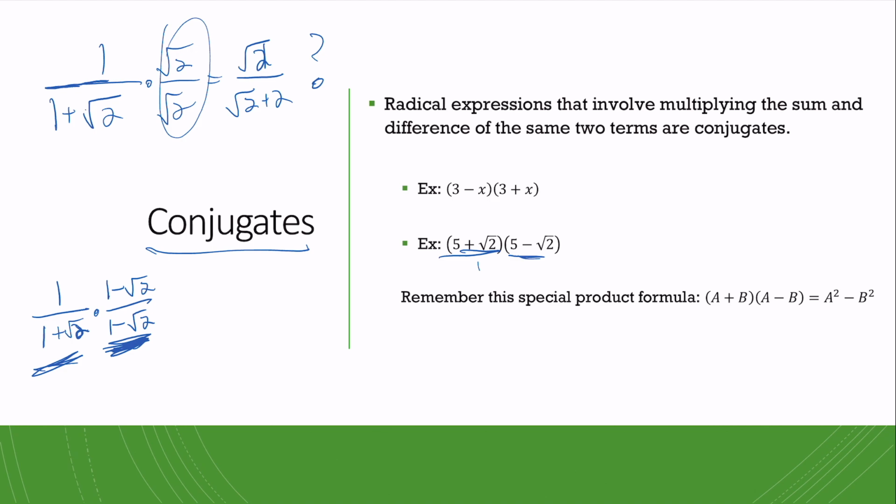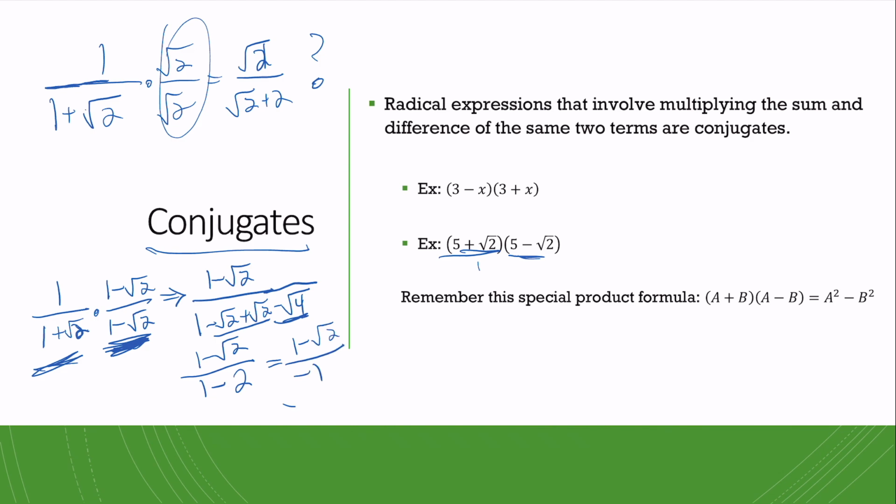And what's going to happen here is I'm going to get in my denominator 1 minus the square root of 2 plus the square root of 2 minus the square root of 4. And what we'll see here is that my radicals canceled out. So I've got 1 minus the square root of 4, so I've got 1 minus 2 in my denominator. So I'd be left with 1 minus the square root of 2 over negative 1, which in this case would just change the signs. But I was able to get that radical out of our denominator. So we multiply by the conjugate.